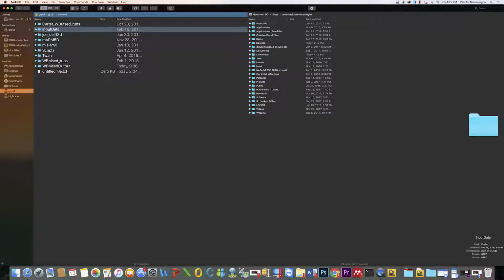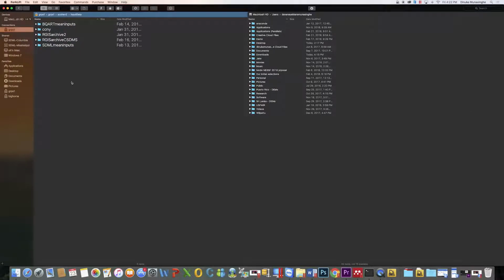As the name suggests, this is where all of our input data actually exists, that we use to run the model. So it's a large folder. There's a lot of database here, and I want to go over what's inside input data real quickly. Can you see well? Can you read it? I think this is the largest font size that I can use.